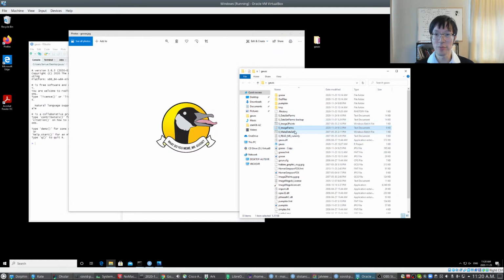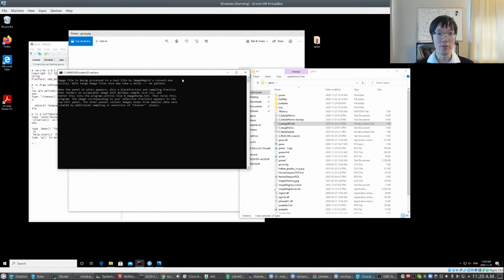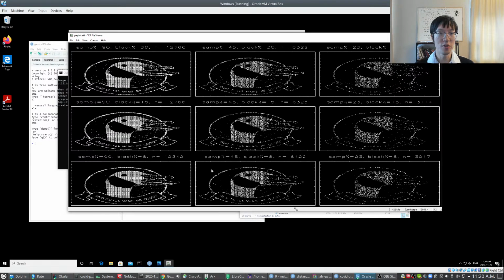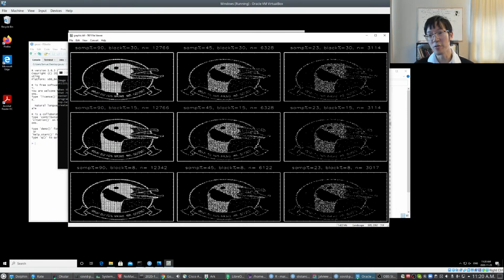And so let's just run that image to points. Okay, I'll show you a preview of it. It should come up. Okay, so this shows various sampling fractions. Basically there are some settings when you convert a color image to black and white. The density, so how much black you want, really depends on the picture, right? In this case, the one on the top left I think works pretty well. It shows enough color in the beak so that we know it's not black, we can see its shape, and we can still see the letters fairly well. Okay, if we're not putting enough black, then in this case it's much harder to see the picture. So this is the setting that we will use. Okay, so let's close that.